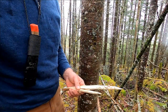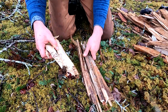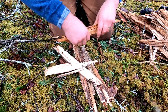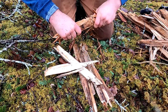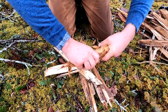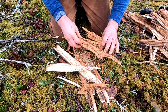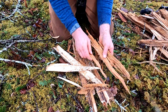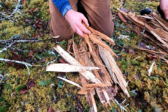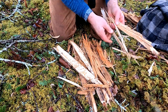All right, let's see if we can get a fire going with this. See if we got enough. All right, so I'm going to put some of this on the ground just so I got a reasonably dry surface to work on, right? It's very hard to make a fire off a wet surface. It's pretty dry in there. I'm going to put some of this dry, dusty stuff on the resin. All right? Just to give it something to work with. And I don't know how much pitch or resin's in this dry stuff. I guess we'll find out as we go here. Okay, covering my stuff back up. All right, so I got that. I'll break this up.